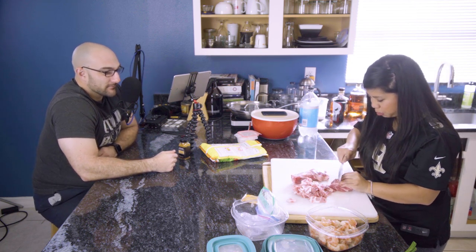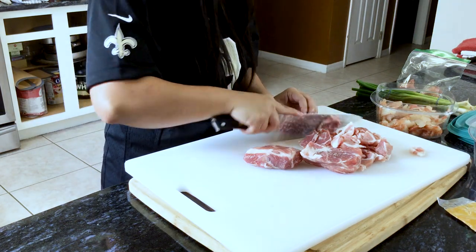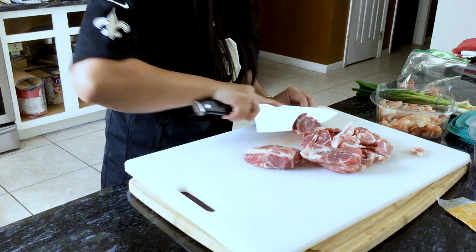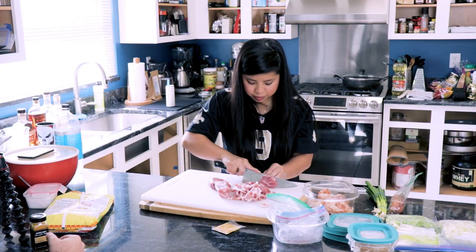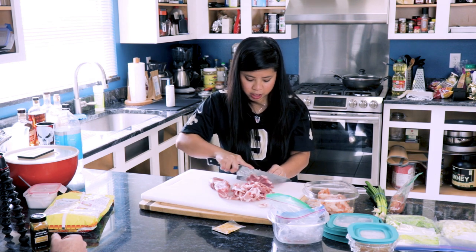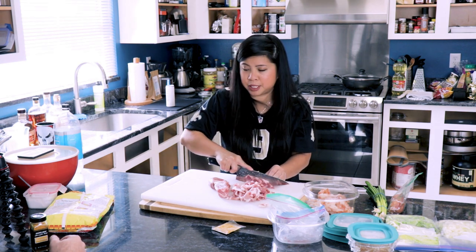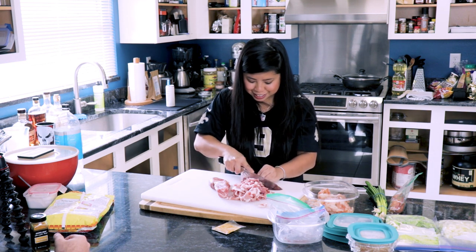So this is actually a lot of pork. I don't think I need this much. I'm just going to finish cutting this one. And you're just thinly slicing it. It's a really forgiving recipe too, as far as what you're putting in. You're just putting together a pizza, basically, if you want to keep referring to that analogy.